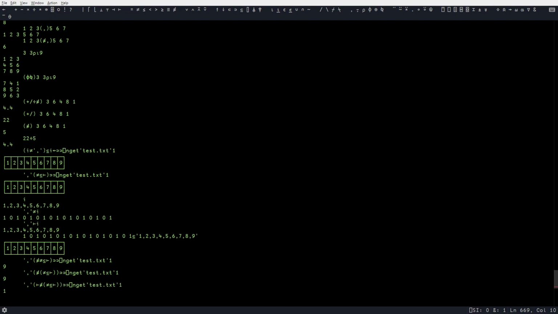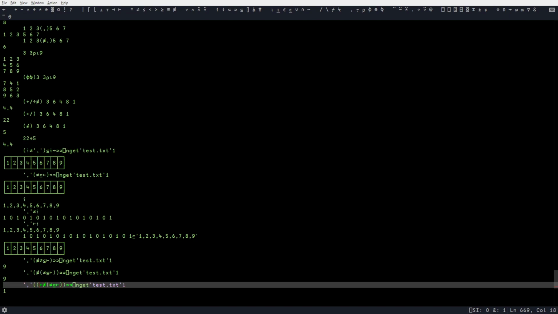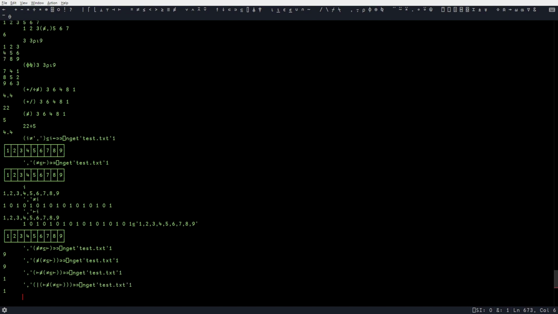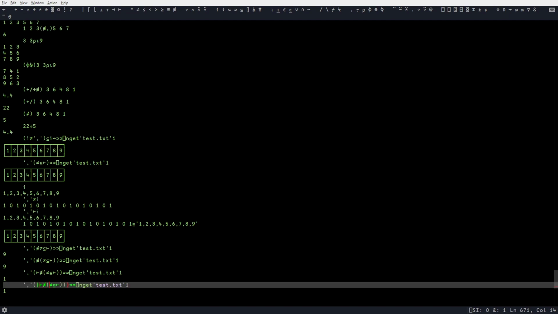And if we built another train on top of this, let's say that you wanted to take the absolute value of this for whatever reason. This is always going to return a Boolean value, but whatever. You can do that. And the interesting thing is that the APL interpreter is smart enough to do all of that without all these extra parentheses. So you can totally have a 6-element train like this.